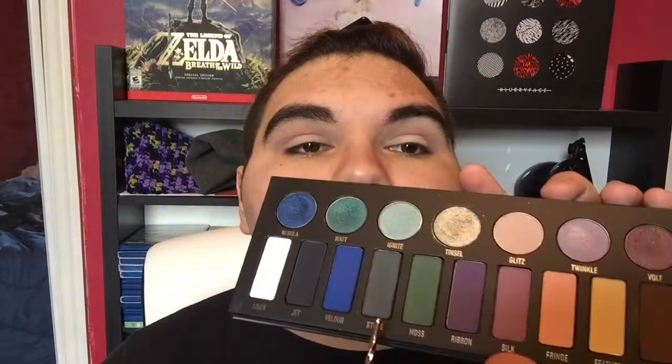Okay, so this is going to sound a little bit strange, but we're about to transition into black. So to transition from purple to black, I'm going to be taking this shade right here, Stone, which is like a grayish color, so we're just going to put that right below. Okay, taking my Sephora Collection number 10 brush, we're just going to blend that a little bit more together.